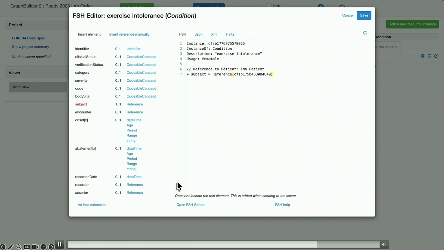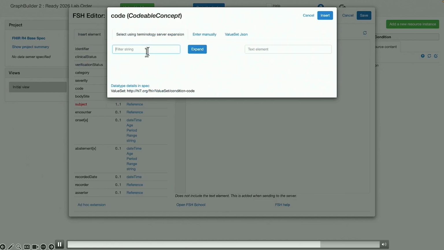I want to use this as an example of how difficult it is to create semantic interoperability by finding a code for the wide variety of terms a patient might use to describe symptoms or concerns that they have. In this story, the patient said they had exercise intolerance, which is easy to understand.